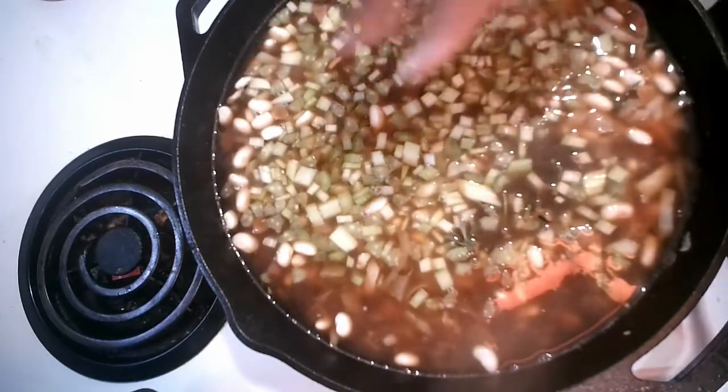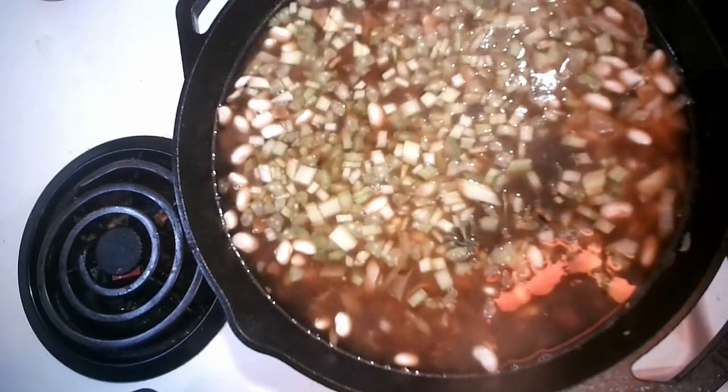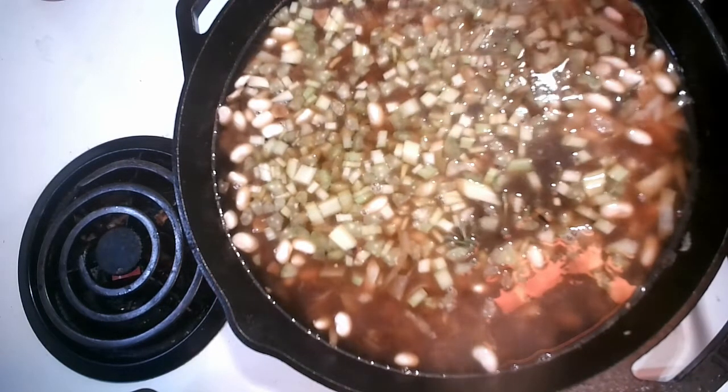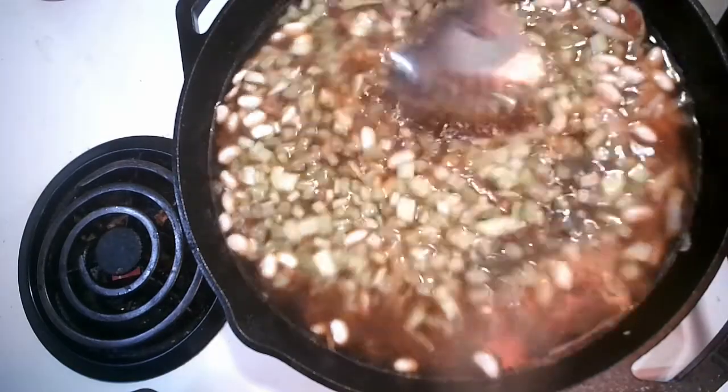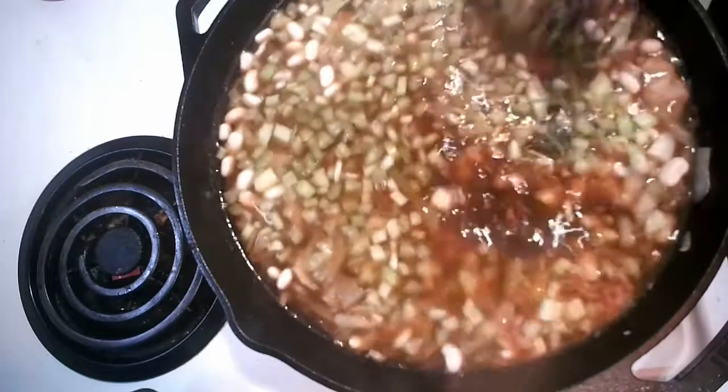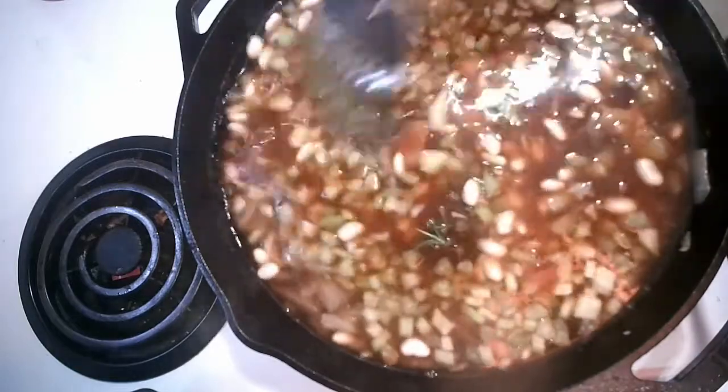Now, the next thing I'm going to do is I'm going to go in with my celery, right? You're asking, well, why didn't you put it in there to begin with? I want it to hold up just a little bit, right? If we had put it in with everything else, cooked it down with the onions, it is more likely that that will disintegrate by the time this is all said and done.